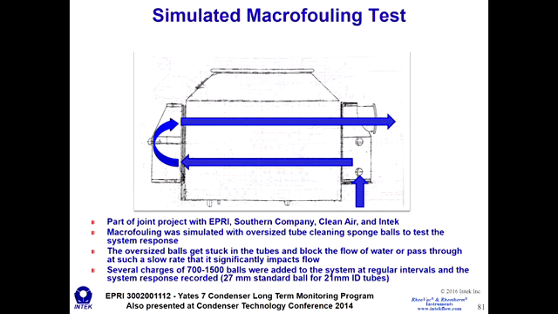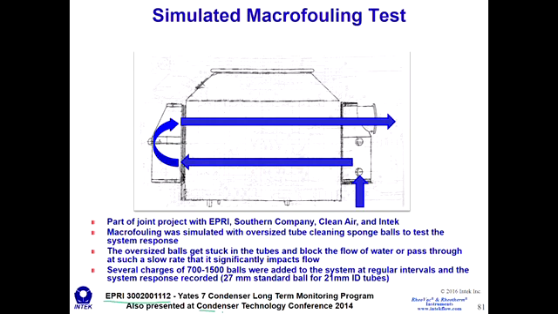And so I want to talk about some monitoring techniques to quantify and trend macrofouling in the condenser. A really nice project that we did with EPRI and Southern Company at Plant Yates is some of the data that I want to show today. We partnered with EPRI, Southern Company, Clean Air, and Intech to conduct some of the tests that I'll talk about here and publish a report that you can find. If you're EPRI members, you can find it. Here's the EPRI report here.